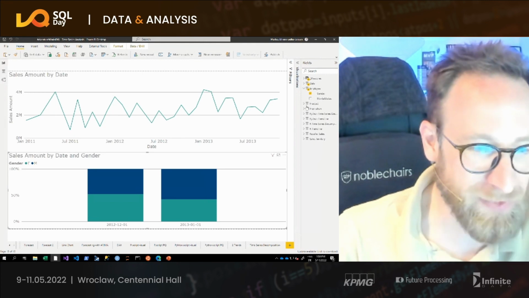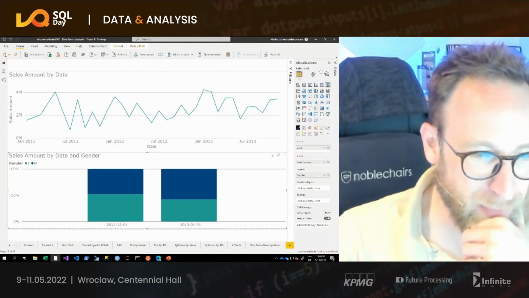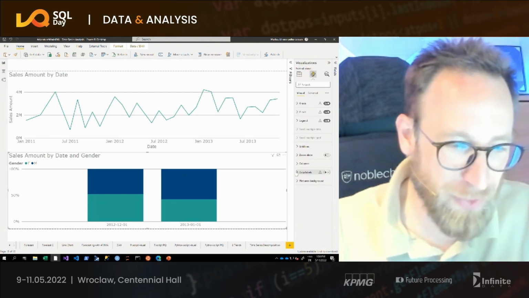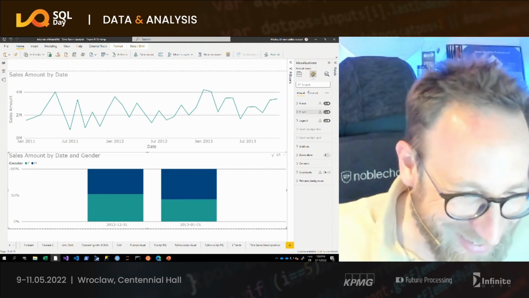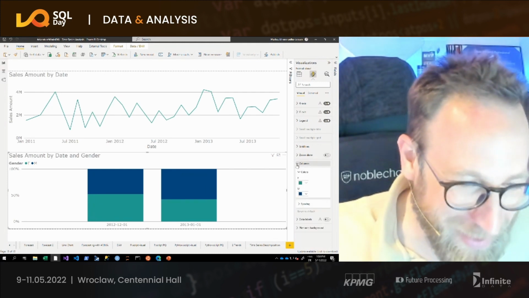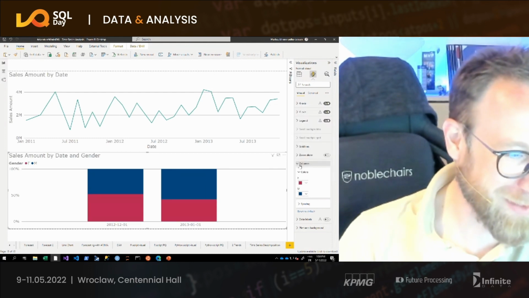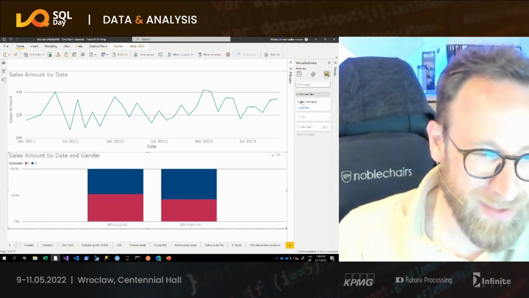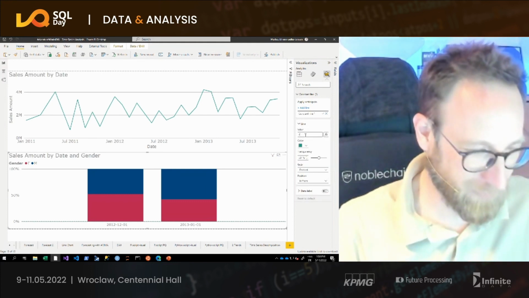And of course, this is a standard visual again. So we can change anything we want. For example, I can change the colors. Still struggling with the new visualization. So columns, here we go. The females, I'm old school, I turn red. And then we could add an analytic line here, a constant line. So we show a line at 0.5.